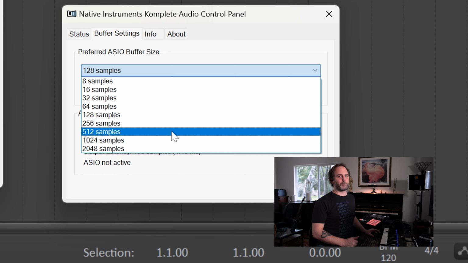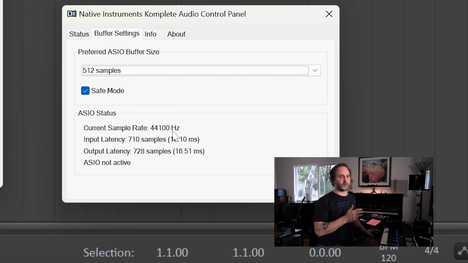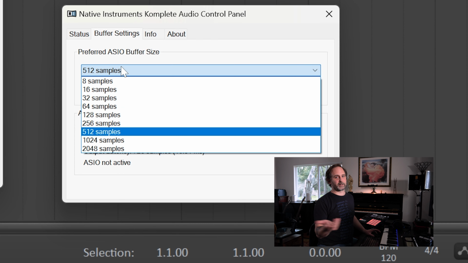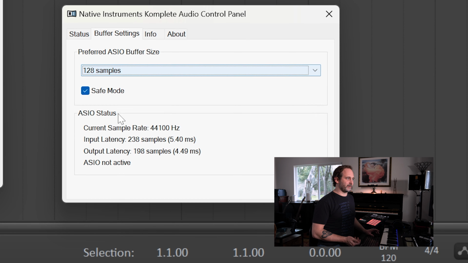So often if I have a bunch of plugins running in a session and everything starts to drag down, it starts to slow down, things don't become real time anymore, I'll just jump into these preferences real quick, switch it over to 512, and I'm good to go from there on out. And then I just have to remember to come back in if I'm going to record a keyboard part or record some vocals or something like that, or record a guitar.